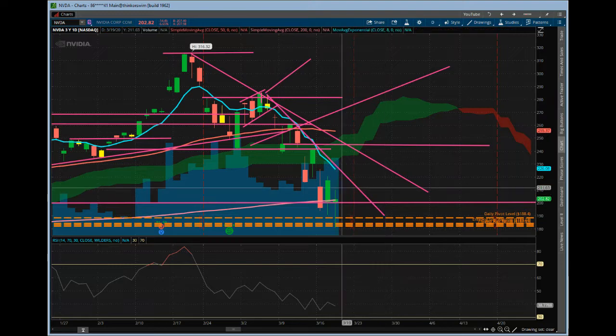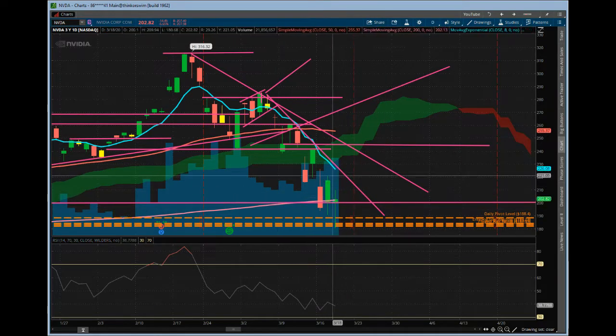Right, so we are below all that stuff. But one of the things I do like about it is we have good volume today. It's had a couple green days in a row. We hit a lower low, and we closed right at and above the 200-day moving average. So this could be a good one to keep an eye on for a potential rally if the market does get strong. Matthew, what's going on?